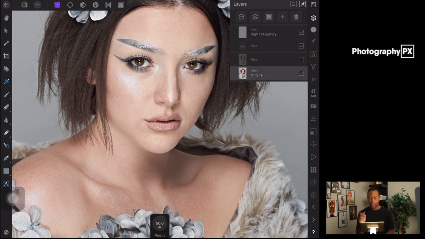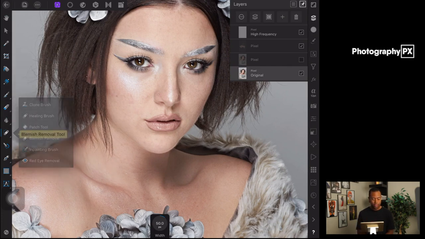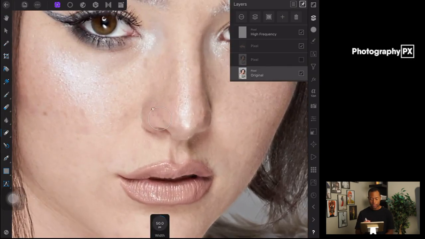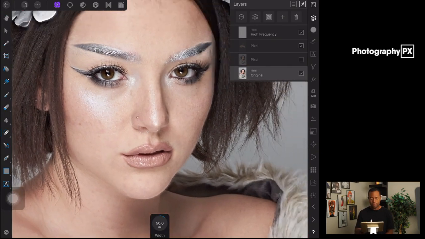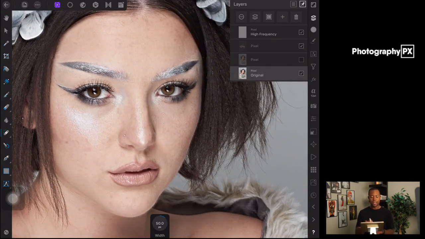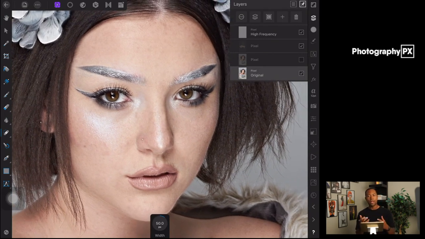So what you're going to do is on your original background layer right here, go over into your brushes panel, blemish removal, and I'm going to start right now with the width at 50%. I'm going to keep the zoom level to about right here so you can see the greater picture, the greater face, and then all you're going to do is literally, just like with all tools, tap away.